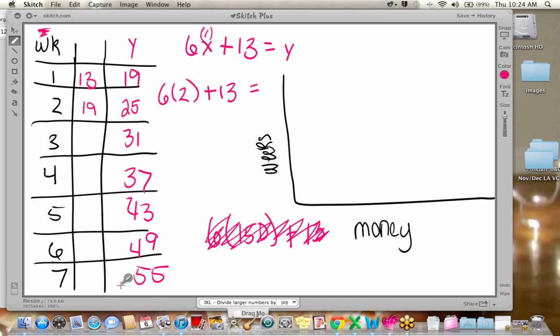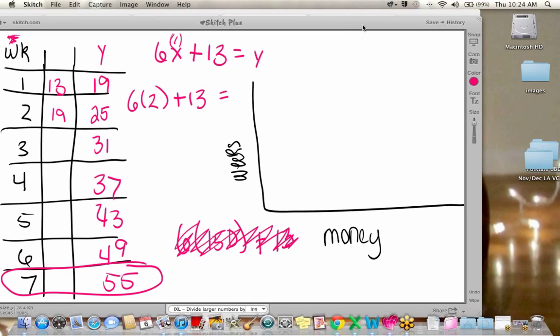Okay, so if we go down the line, it looks like that by week 7, she's going to have more than $50 in her savings account. So really, you could have come over here and just drawn your little picture. Week 1, 2, 3, 4, 5, 6, week 7. And then let's go by maybe, actually, since it's odd numbers, we're going to have to just do $1, $2, $3, $4, $5, $6, $7, $8, $9, $10, and all the way out. And then you would just put your dots as needed and draw your line.